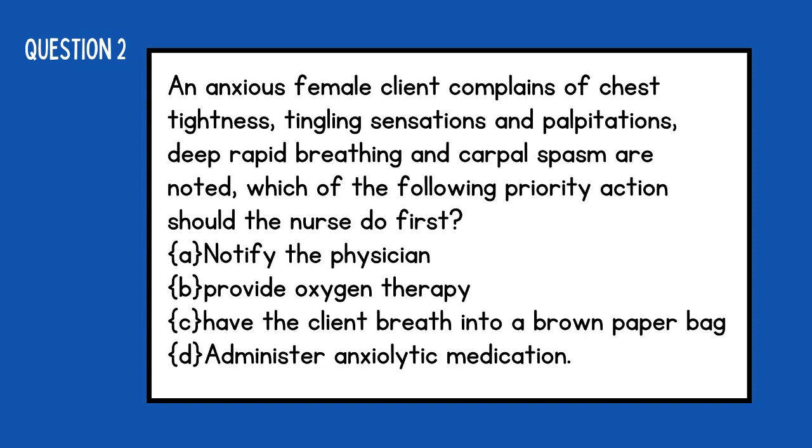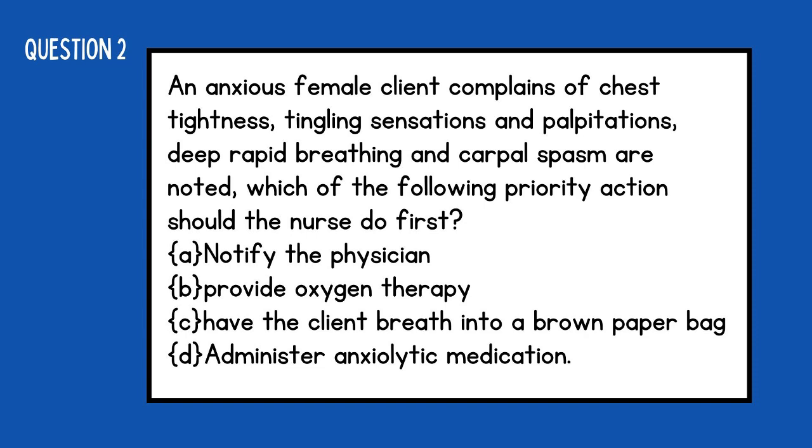Now, the other option says administer anxiolytic medication. Should we administer anxiolytic medication to calm the individual down? Should that be the first thing we do at this point? So analyzing the options, notify the physician, which is number 1, is out of the way. You should do something before going to call the doctor. So number 1 is out of the way.